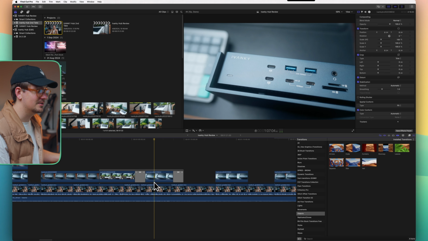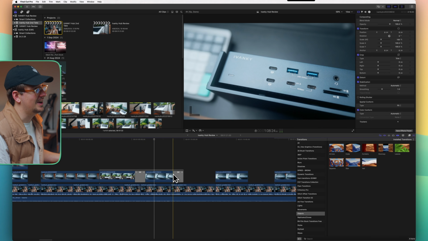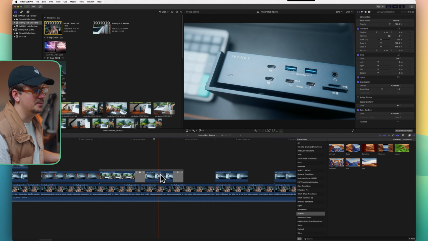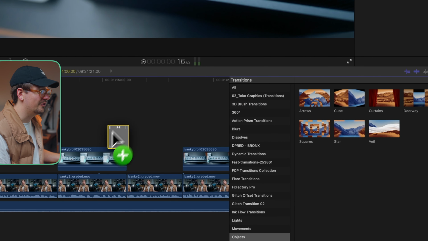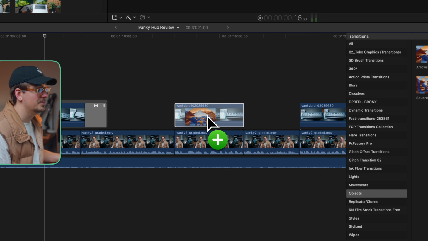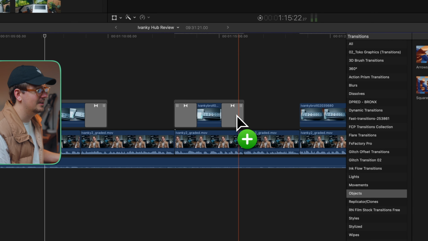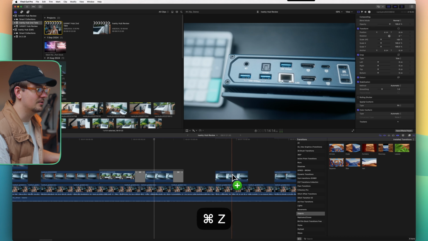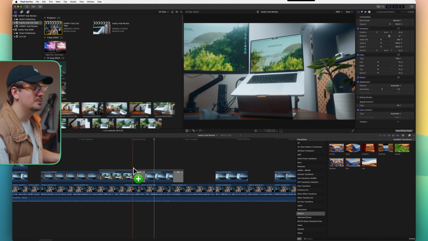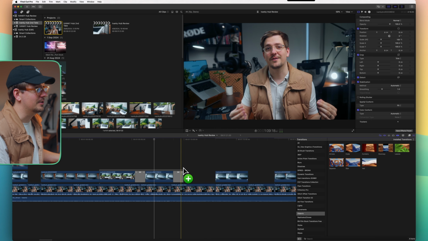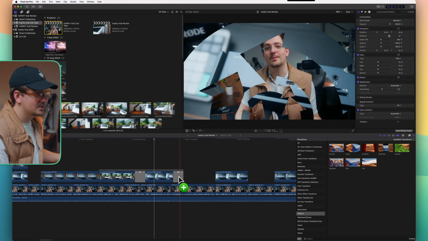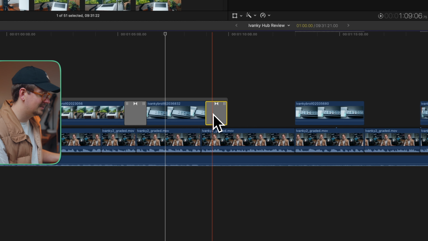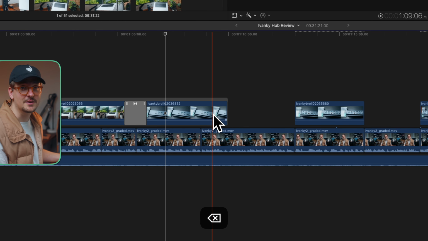Now, what you will have noticed is that you've also got another transition added to the end of this clip that was highlighted. So this is generally always going to happen if you're dragging your transition over a clip and you see it highlighting the entire clip. It's going to add that transition to the end and the beginning of the clip. And you might not want this. For example, if I just undo this one over here, I just wanted the transition to be between these two clips. I didn't want one on the end. And in order to remove this transition, it's super easy. Just click on the square area where the transition is sitting and then hit delete or backspace, and that will remove it.